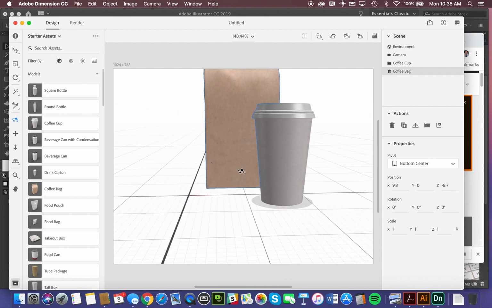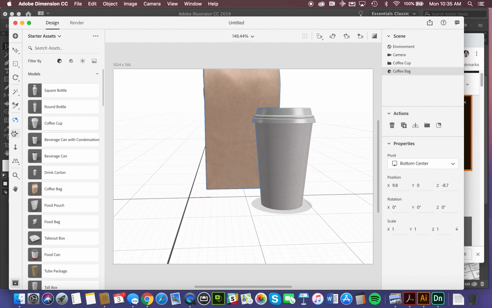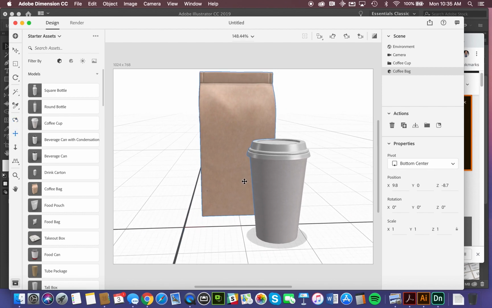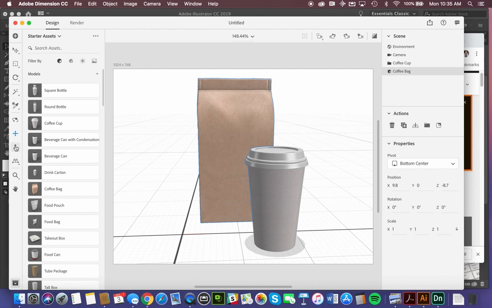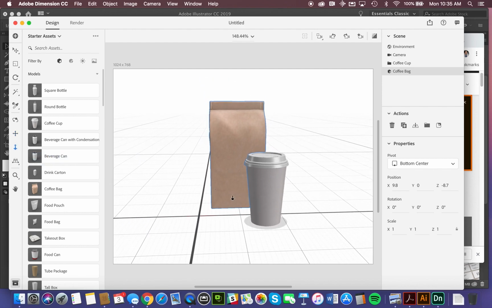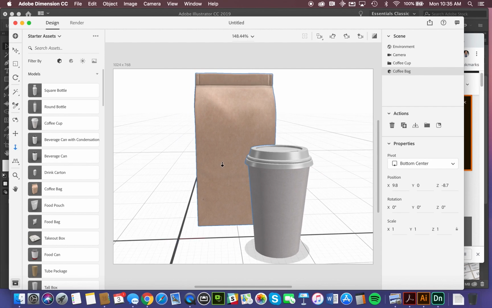Kind of like that. And again, we can pan up and down. There's a zoom out and zoom in feature. And as we'll see later, we can also adjust the horizon line to match the perspective of a background image that we're going to bring in and composite these elements against. So far, so good.